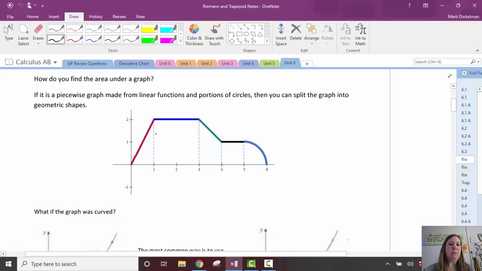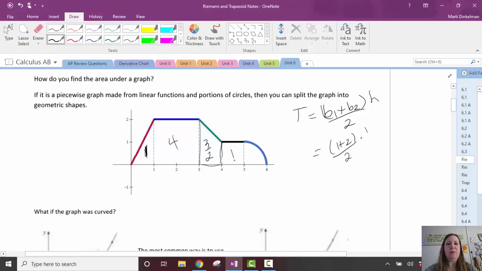For this triangle, it's 1 by 2 divided by 2, so that area is 1. For this square, 2 by 2. For trapezoids, there's a couple ways to do it, but we are going to have to know trapezoids for the next part of this unit, so I'm just going to remind you what the area of the trapezoid is: base 1 plus base 2 divided by 2 times the height. In this particular case, base 1 and base 2 are 1 and 2. It doesn't really matter which is which. And then the height, because this one is on its side, is 1, so we're going to get 3 halves for that.